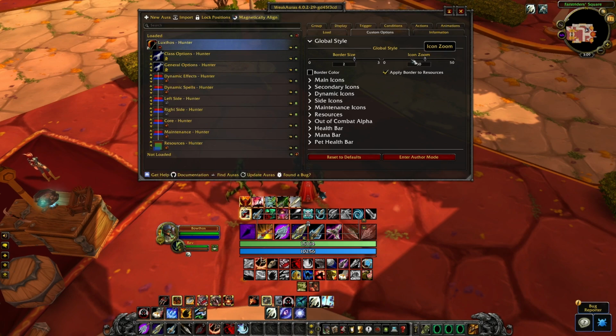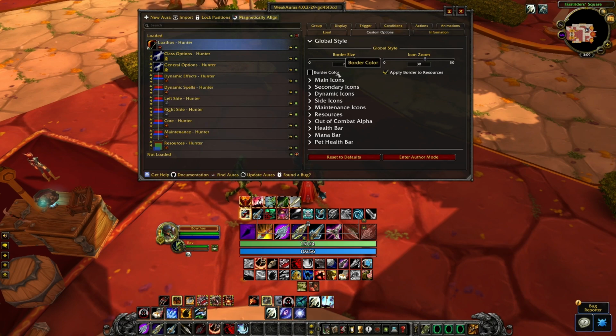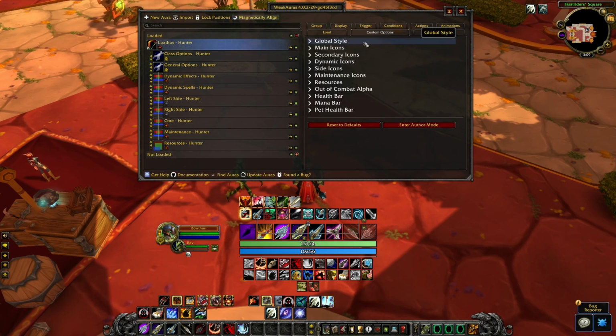And we're also going to show you the icon zoom here. So the icon zoom is simply to get rid of the 3D border that is around all of the World of Warcraft default icons. So if you're replacing the icon somehow in your interface folder, you might want to reduce this. But if you're using default icons, then what I do is I simply apply a 30% zoom and it gets rid of this 3D border. So it makes it have a nice clean look. We're going to go back to 2 for the border here.